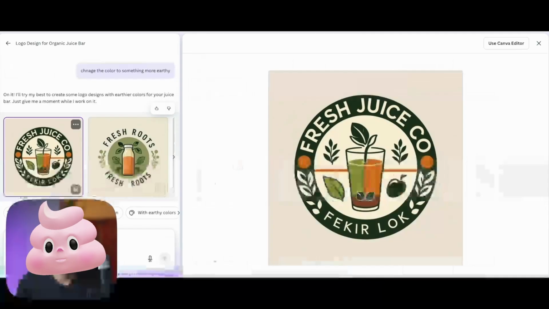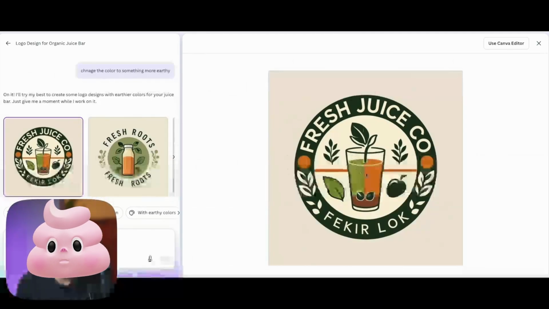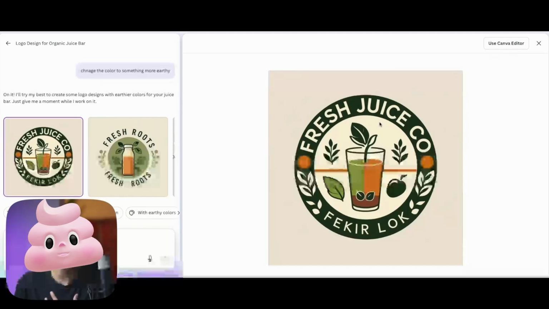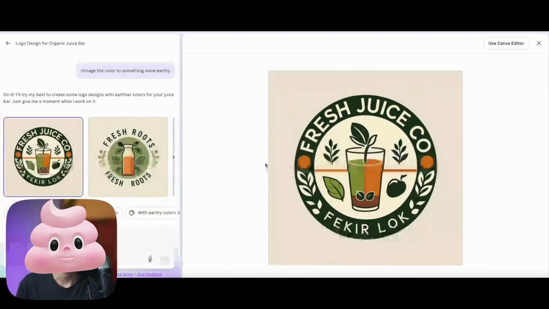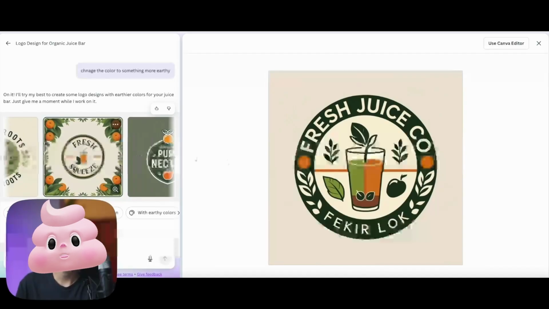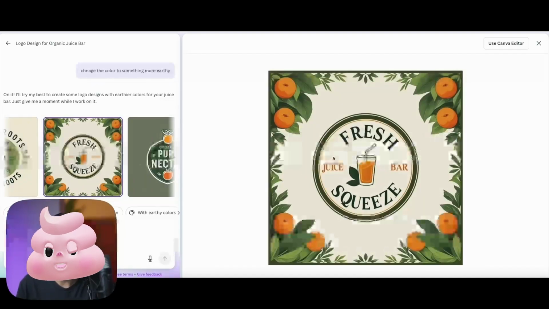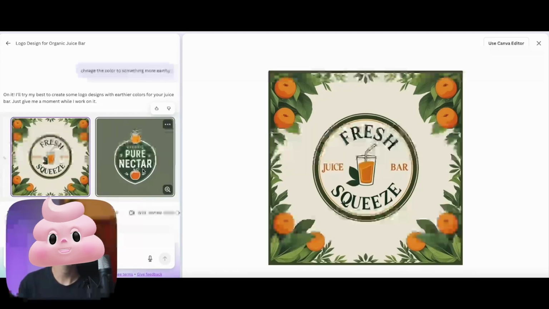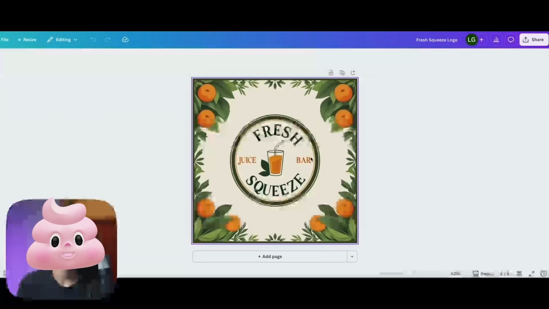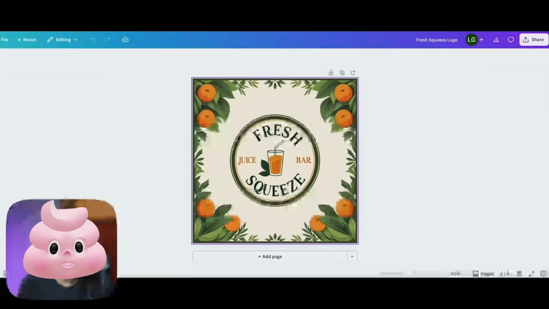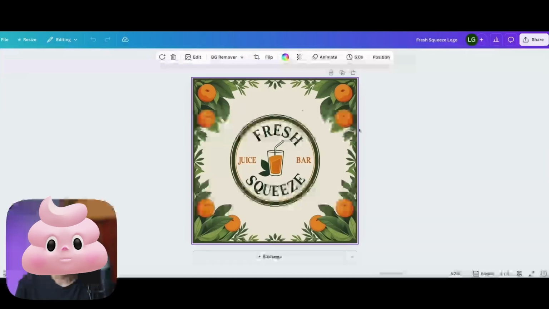So let's open it. When I click on the logo, you can see that it can open on another page, and we can use the Canva editor to tweak this logo ourselves, which is something very, very cool. And we will be doing that with the other creations that we make in Canva. Using AI is an awesome way. This is also an awesome logo right here. You can start and leverage AI to just create a draft of your logo and then use the Canva editor to hop in and tweak the logo yourself. So just like this, now we have this logo that was generated with AI inside of the Canva editor, and we can go ahead and tweak it ourselves.